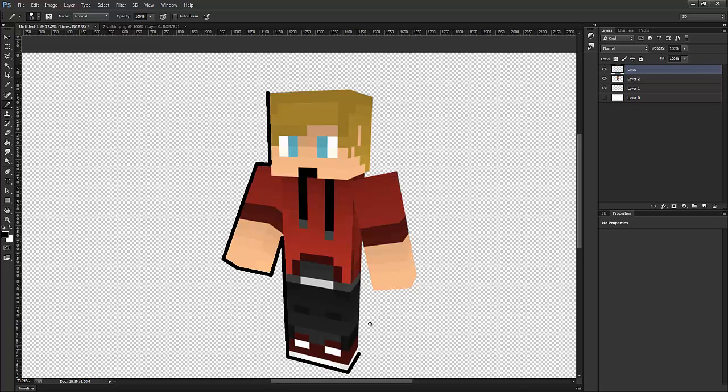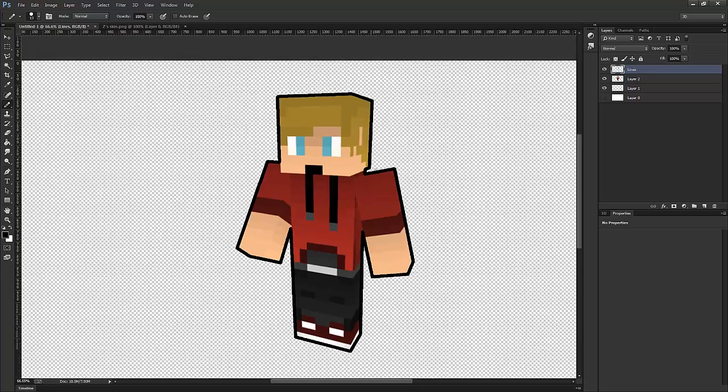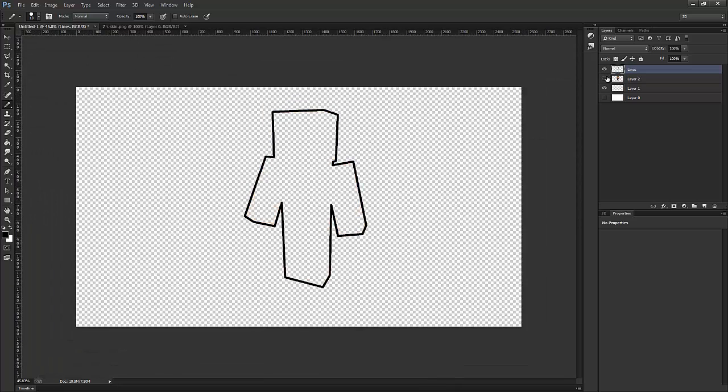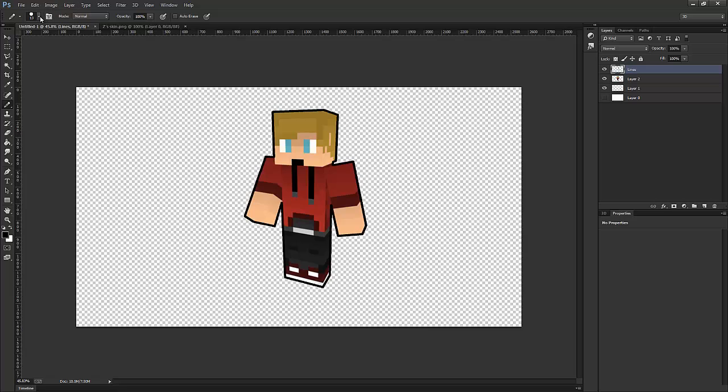And all you gotta do is trace around the skin with your pencil. Oh, by holding shift, by the way, you can draw completely straight lines by holding shift and clicking where you want your lines to go. So you have the outline already.